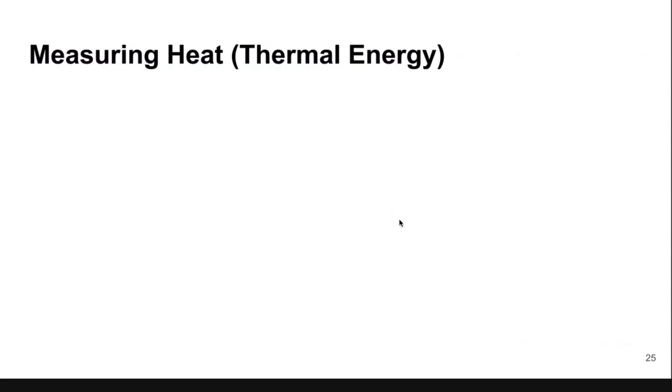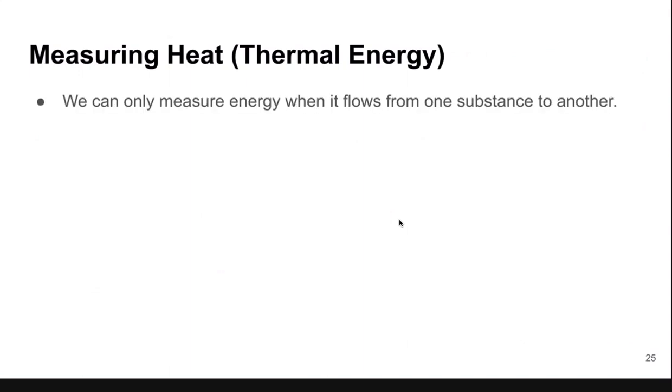So you might think, well, we use a thermometer. Remember that that's a way to measure temperature. Heat, we're talking about the actual energy involved. So how do we measure the heat or the thermal energy involved? As I mentioned last time, we can only measure it when it's moving from one thing to another. You cannot just look at an object and tell me how much energy is in there. Heat is the thermal energy that gets transferred.